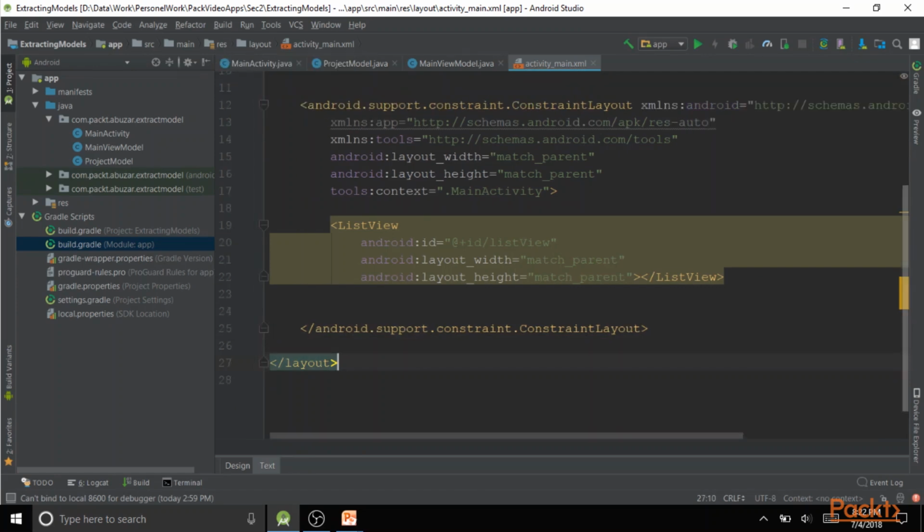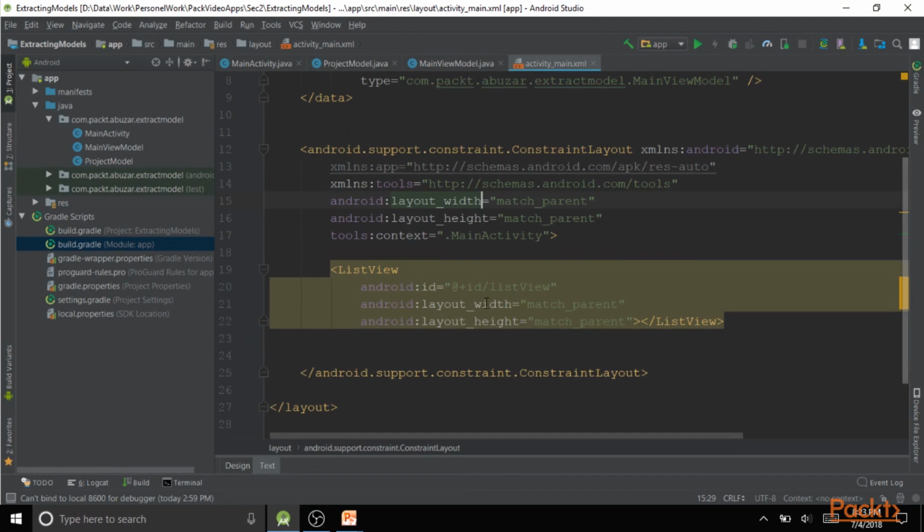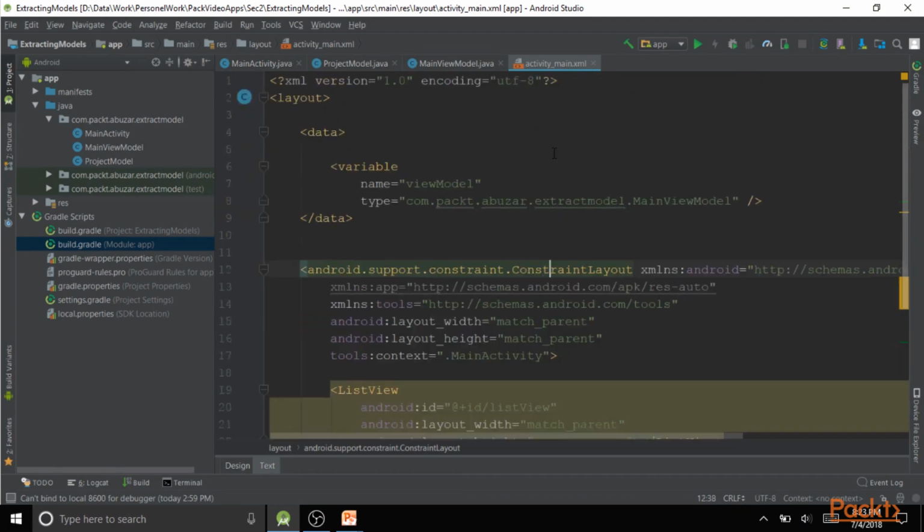There you go. What I did is just enclose your main constraint layout in layout tags. In the layout tag, I have created another tag, data, in which I have defined my variable view model. Now our view model is accessible in our main activity XML file.